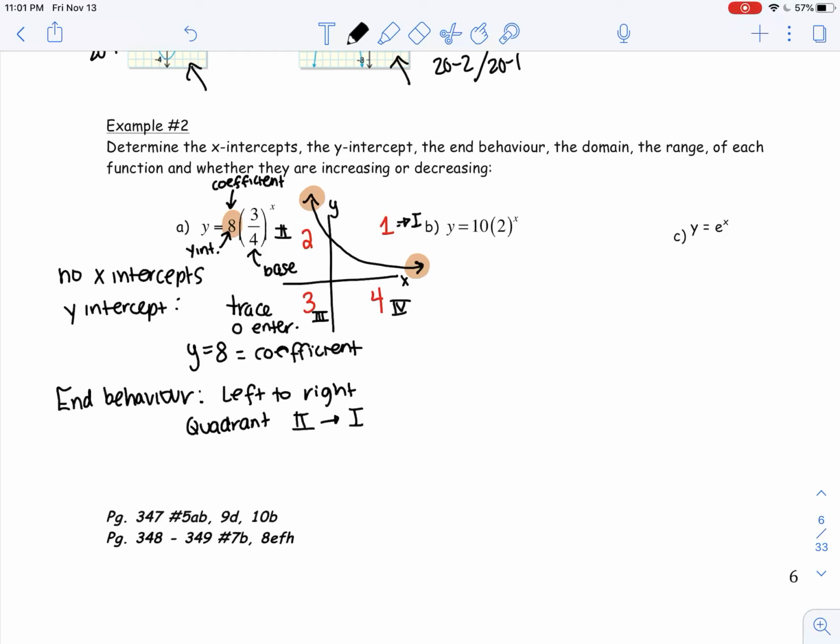Now we're going to talk about domain. Domain is where the graph exists along the x-axis. So when it comes to exponentials, you're going to find that your domain is all x's. All x's are allowed. If you look at your graph, I'm going to go back to the picture here, but the graph extends so that I could find any value of x. I could continue on and the graph always exists from left to right. So that's what domain is: what values are acceptable left and right. So if all values are acceptable, you're going to say x such that x is an element of real numbers.